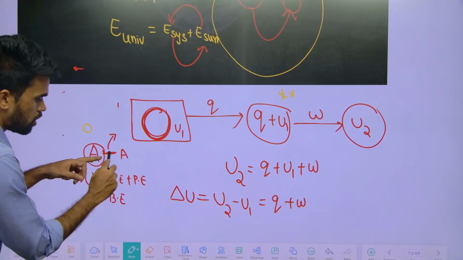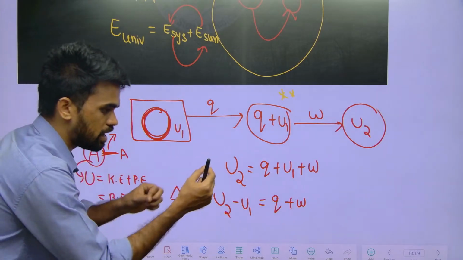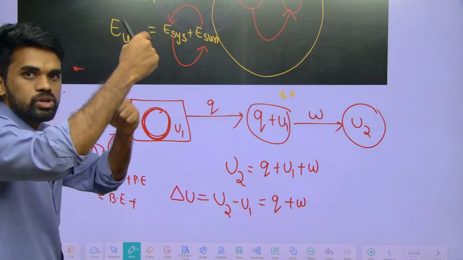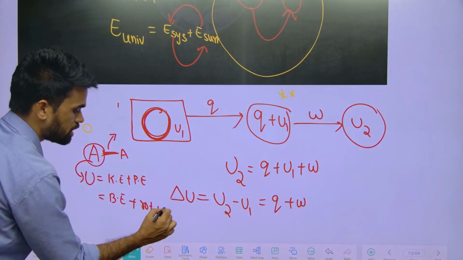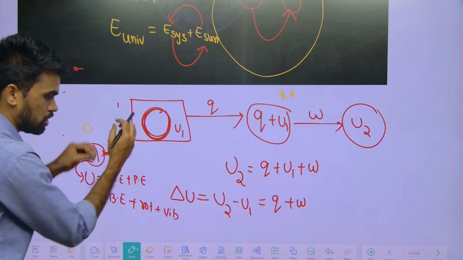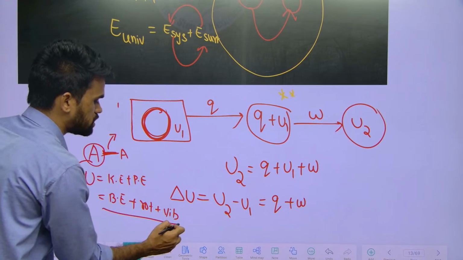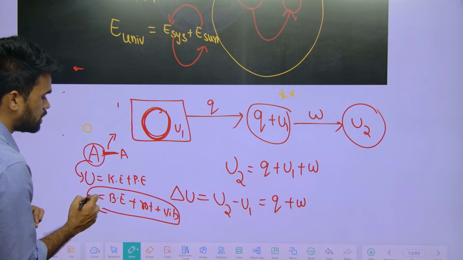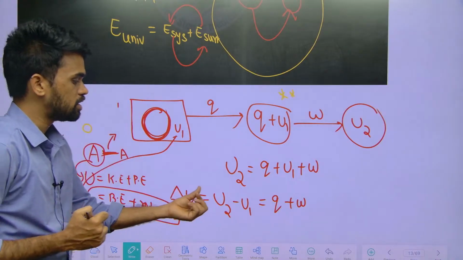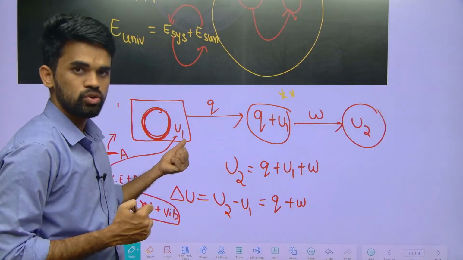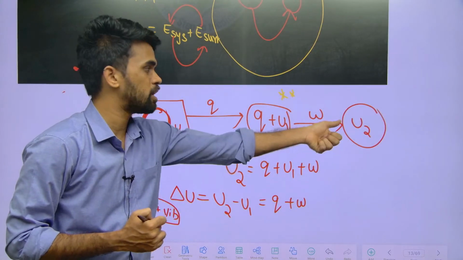See, here there is a bond, so the energy of that bond counts, and these molecules are moving here and there and keep on rotating. So there is rotational energy and vibrational energy, because molecules will vibrate. So all types of energies can be added to calculate this internal energy. Okay, U1. So you get internal energy U1, and after supplying Q amount of heat and W amount of work, it becomes U2.